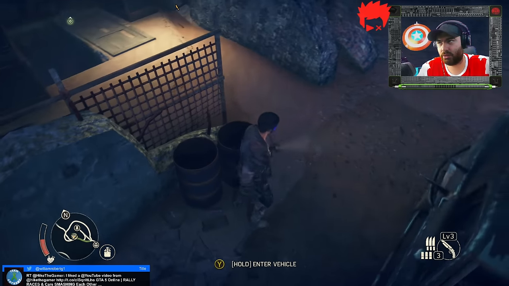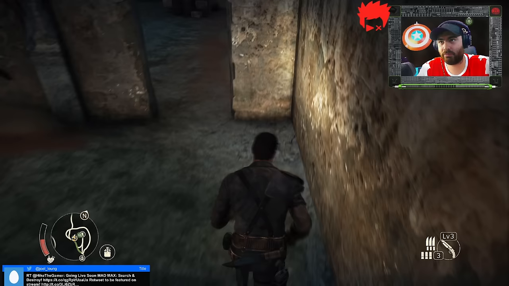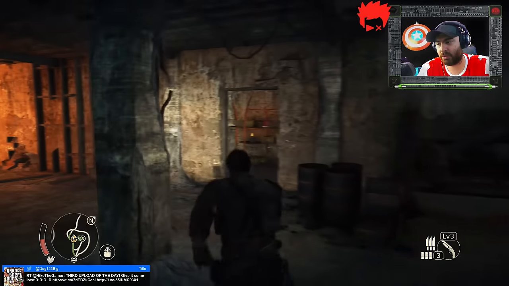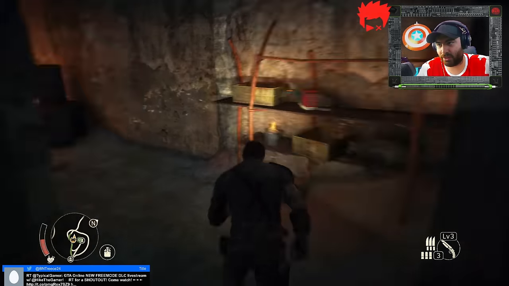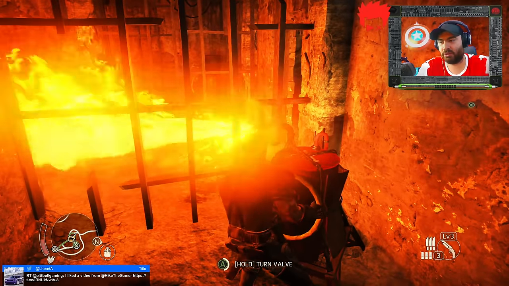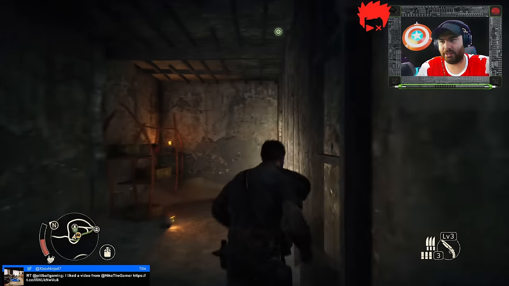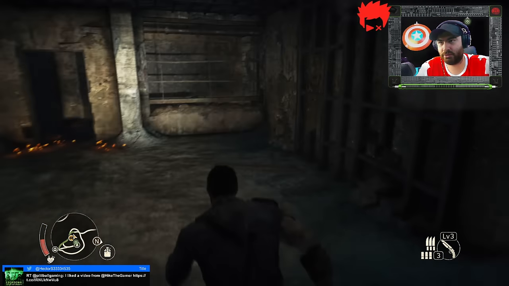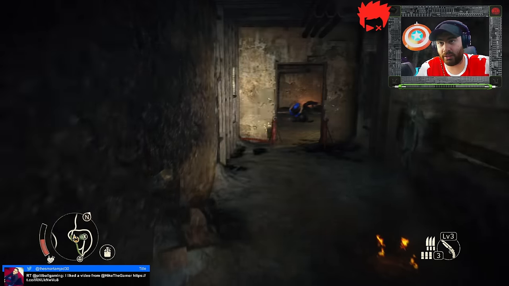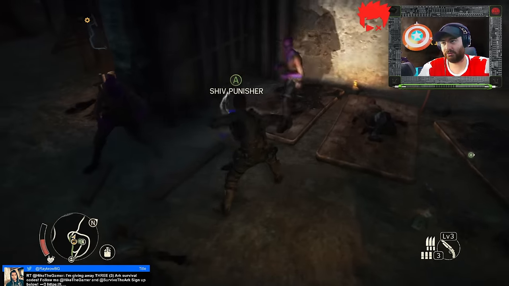Huh. Okay. It's telling me to go back down. And when I go back down, it tells me to go back up. I'm so confused. Alright, turn it off. All clear. Okay, now we're good. Anything this way? Hey, guys. Someone here! Rally up!